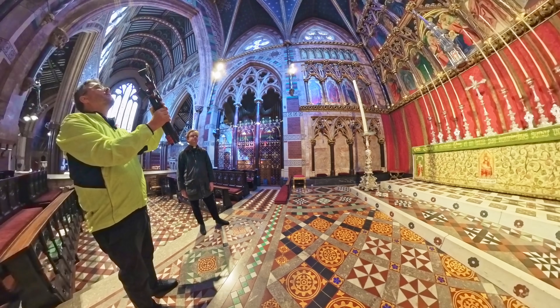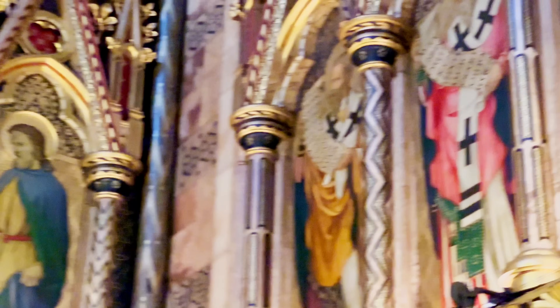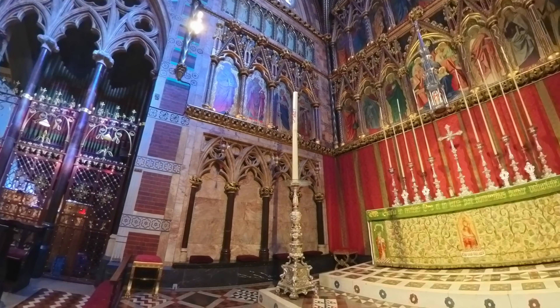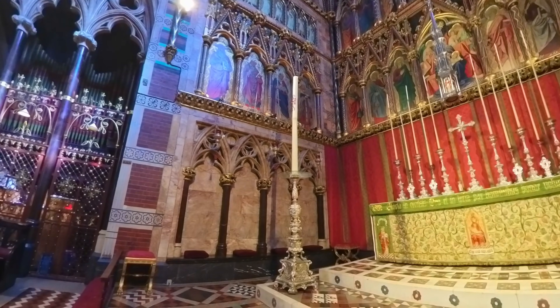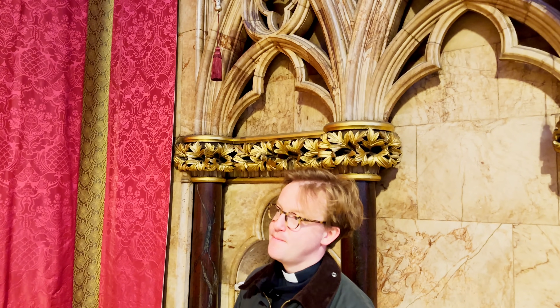It also got around the bishop's problem with reserving the sacrament on the high altar — since it's hanging above, that got around it as well. Some people don't even like candles, and yes, this is the full Eastertide array. I think only the Oratory in Kensington has a bigger Paschal candle than us — that's a point of pride. I had a man at a carol service, obviously some sort of great Butterfield expert, who came marching into the sanctuary demanding to know where the original Butterfield candles were and calling these baroque monstrosities. But of course this happened in 1911, so for most of the church's life it's been a little more baroqued up than Butterfield's original intention.